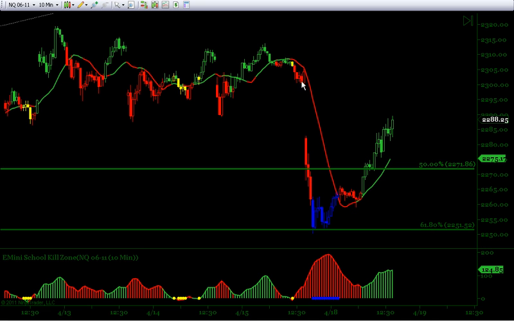Okay, market gaps down, right? It's just tanking right from the open. We get blue bars. We don't really care about the emotion of the market. We always follow the blue bars no matter what. Okay, sometimes maybe you're better off to hold the trade. It's not perfect every time, but you can be a better trader if you just obey it every time.